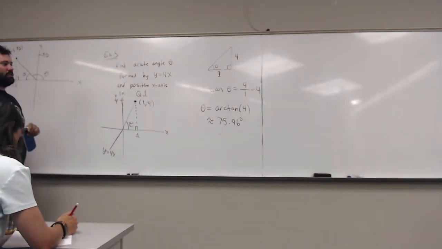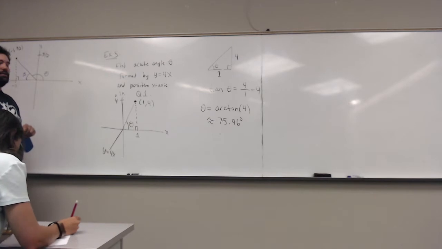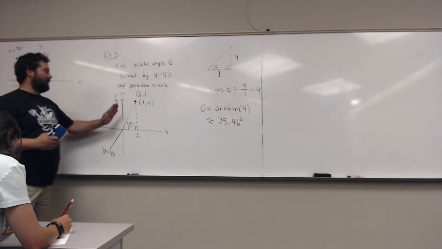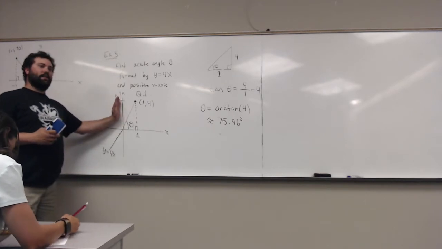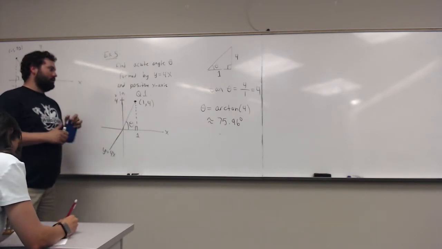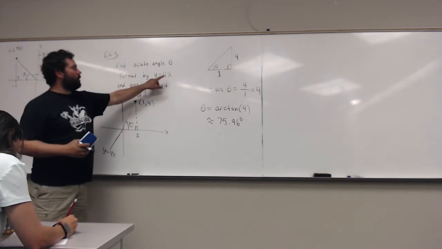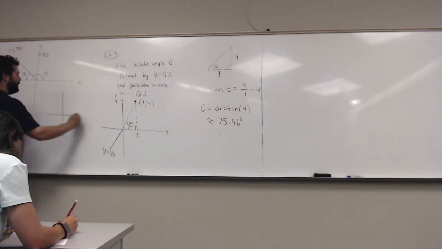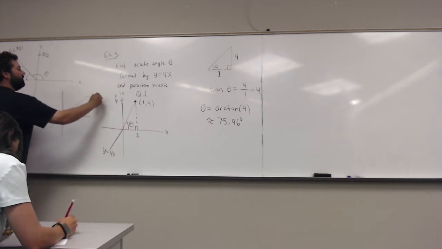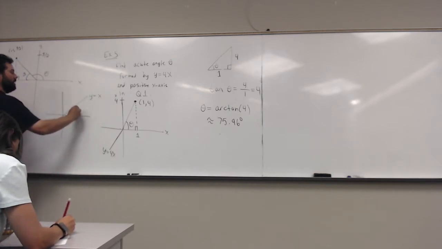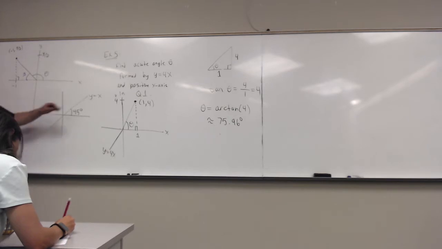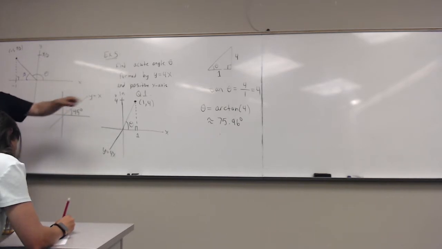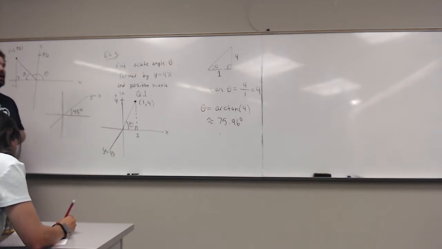Now, why does this answer make sense? Let's think for a second. Because it's not quite 90 degrees. This line is not vertical, right? So the angle has to be less than 90 degrees. And since the slope is 4, one thing I'll point out is that the line y equals x always forms a 45-degree angle, but if you increase the slope, it's going to increase the angle as well. So that's a reasonable answer. It's less than 90 degrees, but it's greater than 45.